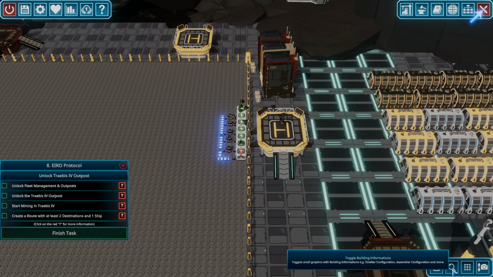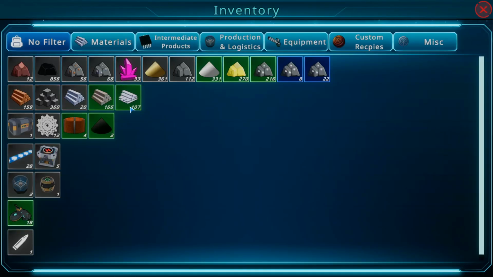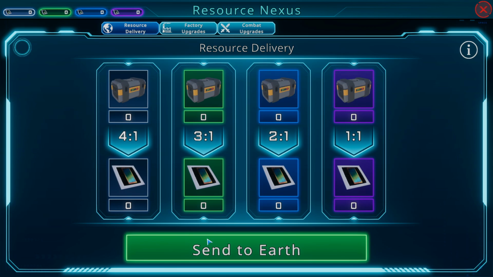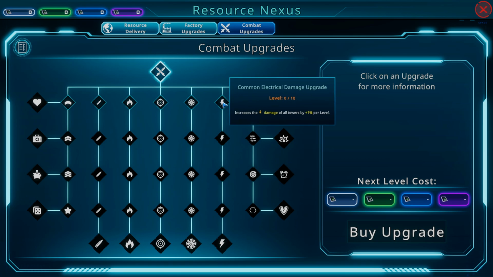In fact, we've got a bunch of resources now. We should look at the inventory. A bunch of coal, bunch of copper ingots, bunch of cut stone. Steel looks good. Aluminum. We could be making care packages, like I said, sending those things down to Earth, getting AI accelerators and getting these combat upgrades. But it's a lot. These aren't cheap.